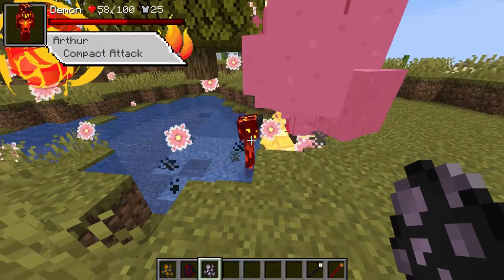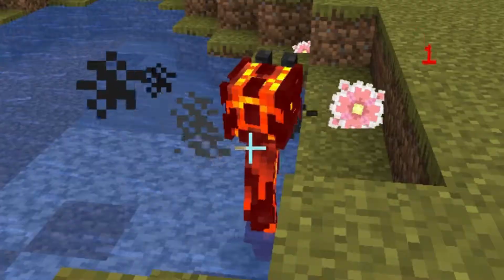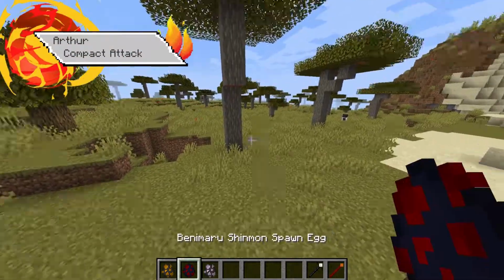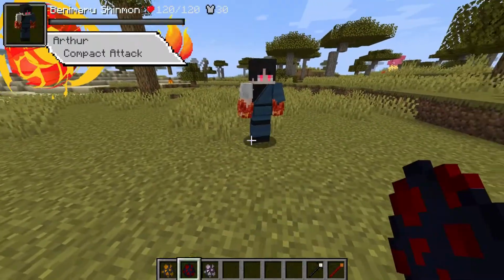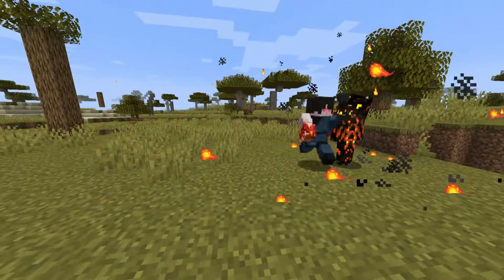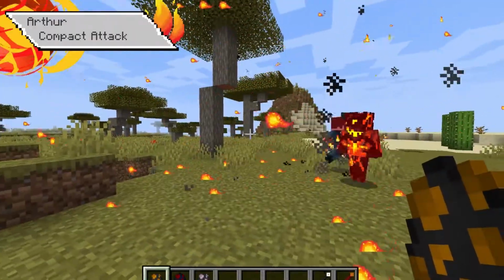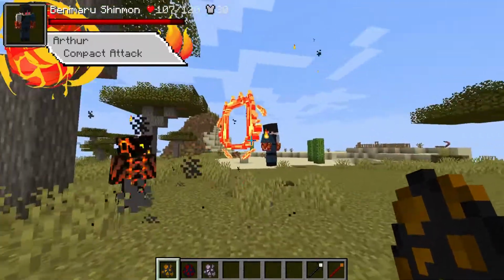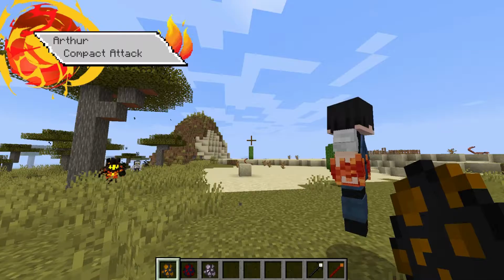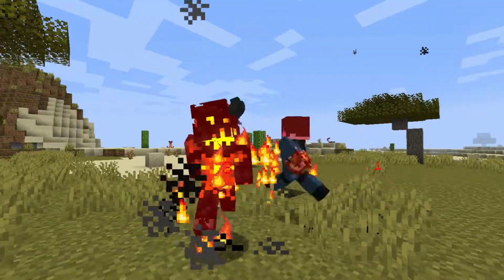She was able to get the demon only to half health, which once again, this is the only technically functioning boss for now. Let's see what's the difference whenever we have Benimaru Shinmon against a demon. And what? That's interesting. Fire wheel? I can't read the name of the attack. This is Sun Wheel. Oh! Okay, that was wild. And in all fairness, the demon is at least fighting.